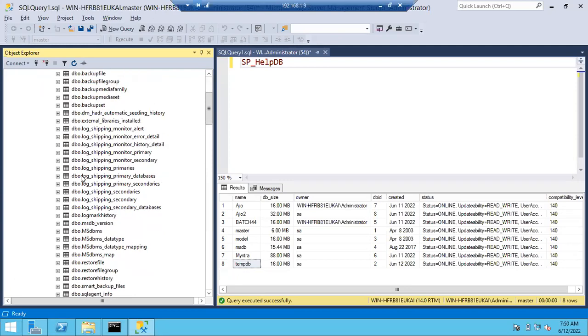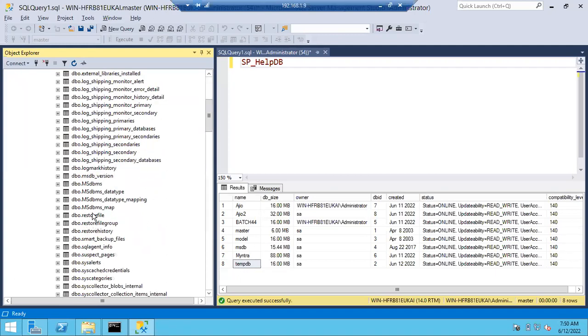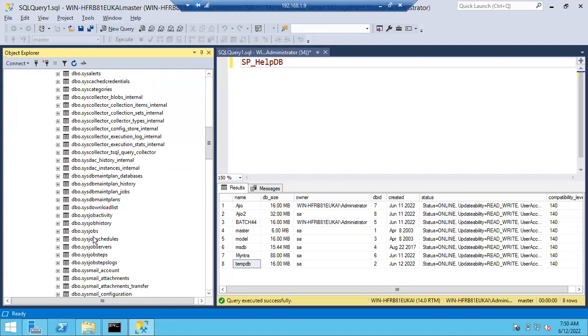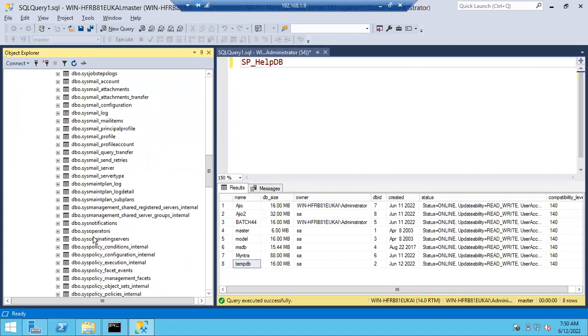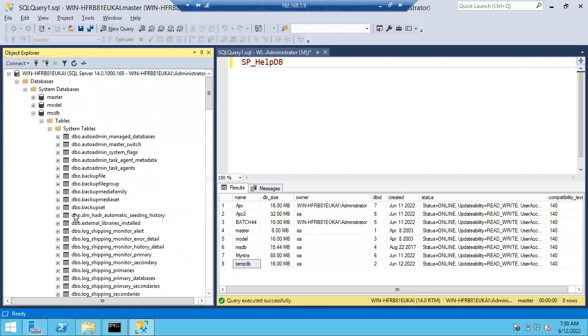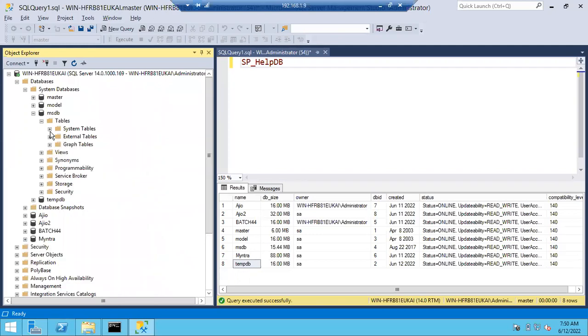We have a separate feature called log shipping. Log shipping is also an automation, and all the log shipping information will be stored in the log shipping tables. All the restore files will be stored in the restore tables. Like this, the automation related data will be stored inside your MSDB. So MSDB is responsible for handling automation related stuff, and we will have SSIS packages for integration services.